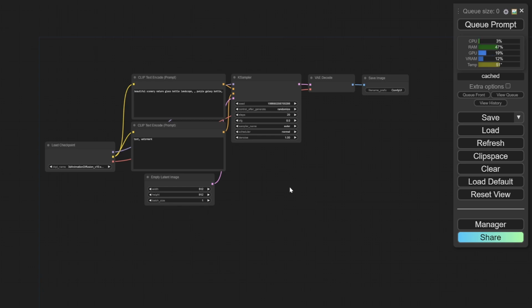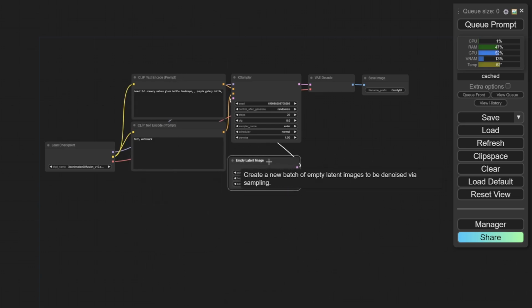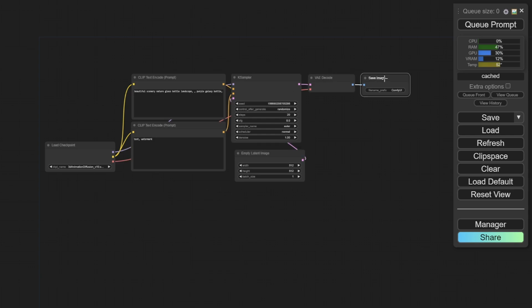So now we've opened ComfyUI, and this is the default layout that you'll get when you start ComfyUI. You'll have the checkpoint, the positive and negative prompt, the latent image, the K-sampler, VAE, and then the save image over here. For our project, we're going to be using a more advanced workflow. It's going to have quite a few components. It might look a bit overwhelming, but foundationally, it still uses a lot of the same elements that we see here. It's just a lot more nodes, getting them to behave differently.